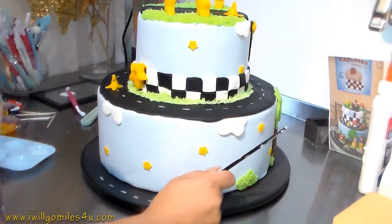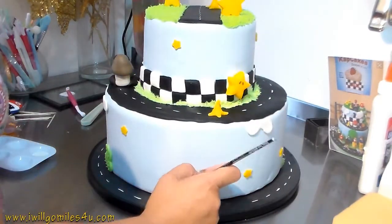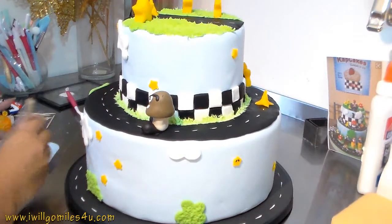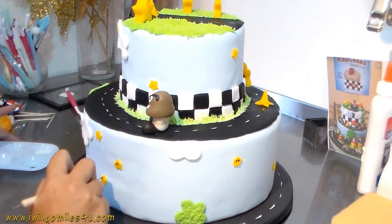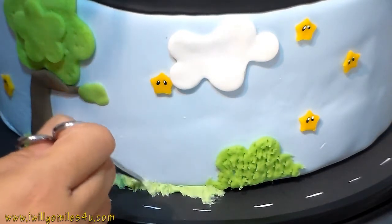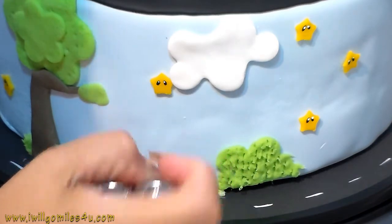Now I'm making all the stars with their little eyes. As I told you, you can put the eyes on before you glue them to the cake, but I didn't. Looking at the cake versus the reference picture, I noticed not every single star had eyes - I think Mario Bros has one little star and one big one - so I wanted to do that because it looked cuter. I'm also putting grass between the bottom tier and my foam base to give a finished look and hide the gap between the foam and the cake.